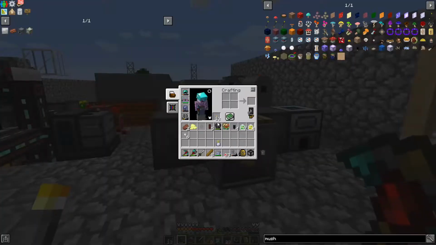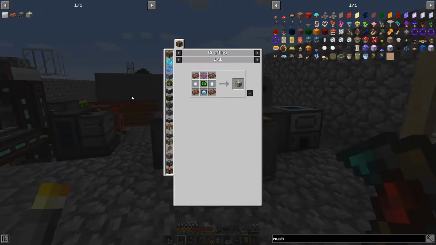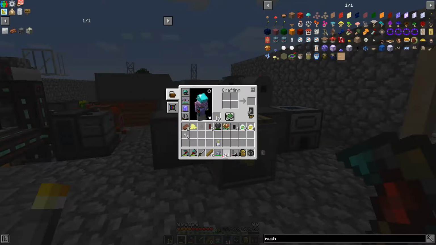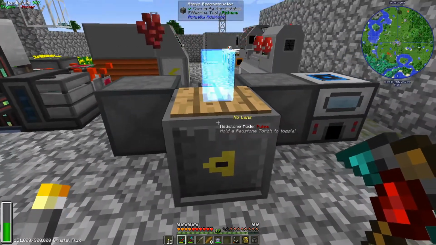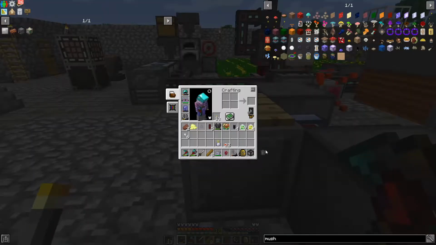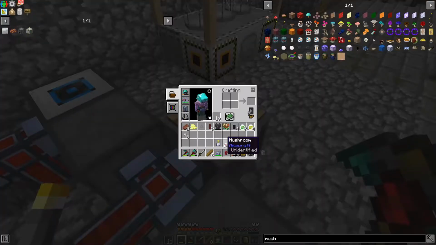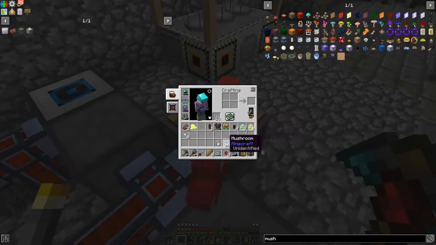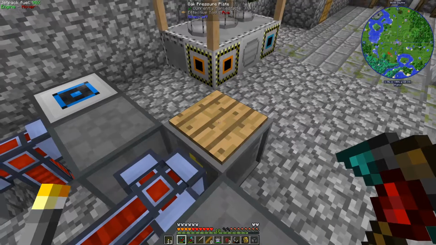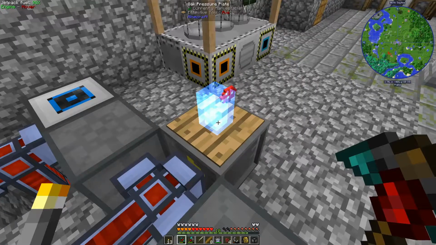Okay, so we need how many? Ooh, 4 per. So we need how many of these things? 4. 16. 16 this thing. Well, that didn't do all of them at once. Wait, that did 1. Oh man, they must use heaps of power. No, it's going to take ages.